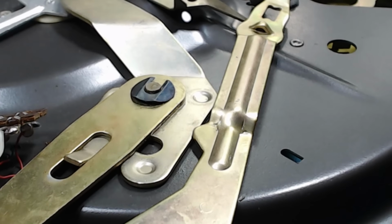There's another little lever that's got to go. Oh, put a lot on there. Goes in here, goes around this little pin here. So that fits on there like that. All right, so that'll just sit there for a minute.